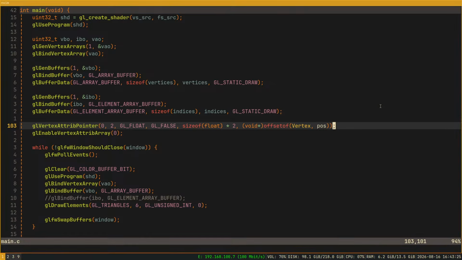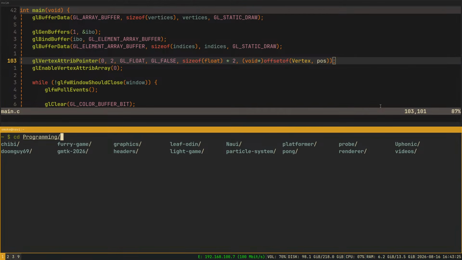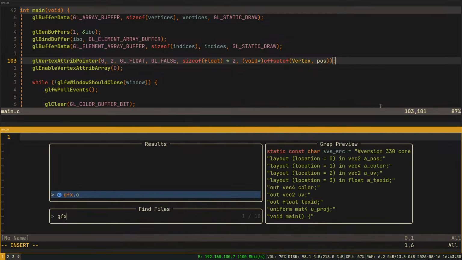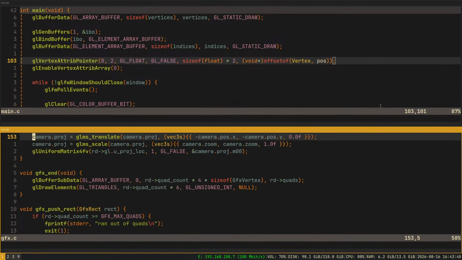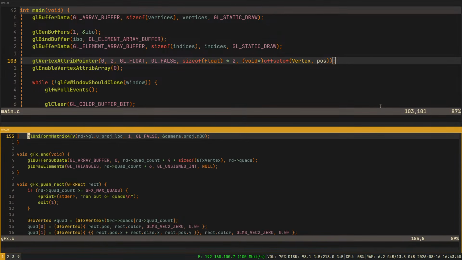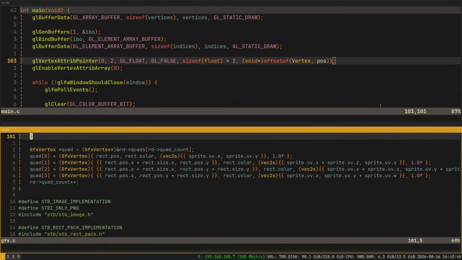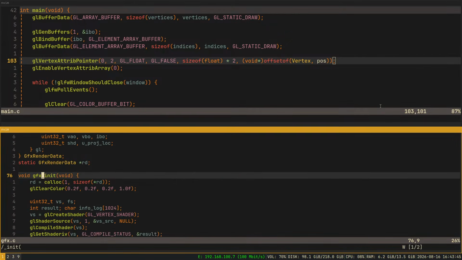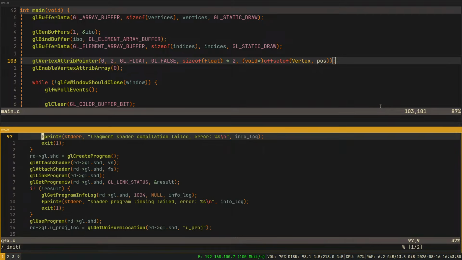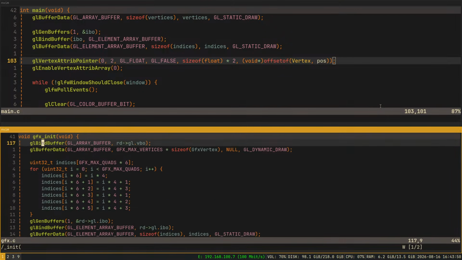I'm gonna do the thing again. No, GFX, probably. I'm gonna zoom out a bit to lock in or whatever. Push rect, I don't care. Where's the init function? There it is. Let's see.